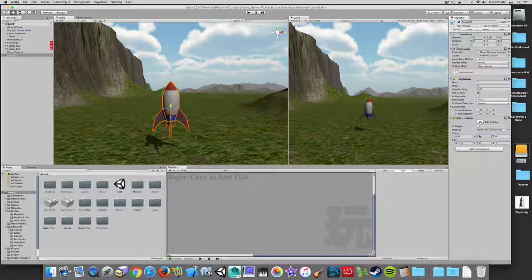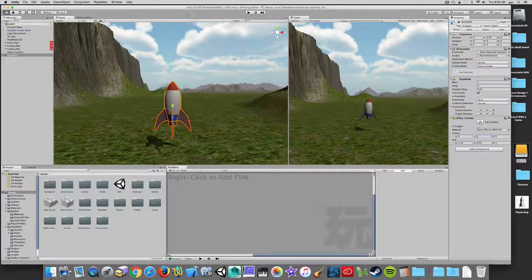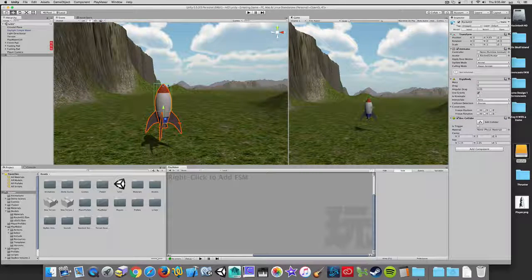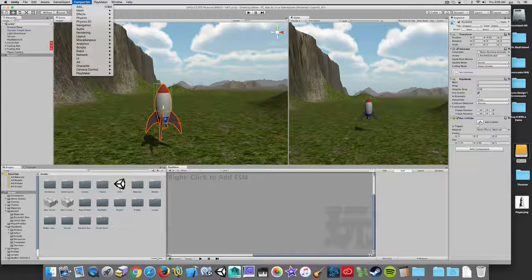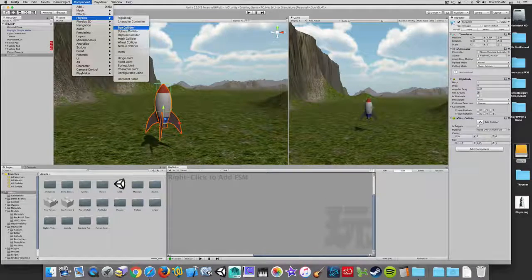So I'm going to create a separate collider for the bottom of the rocket, because it's much wider. Now, if I wanted to be real particular about this, I could have made a box collider that accommodates the middle of the rocket and something smaller for the top. There's a number of things that we could do here, but I want to keep these colliders really simple, and also demonstrate the fact that we can add multiple colliders to an object.